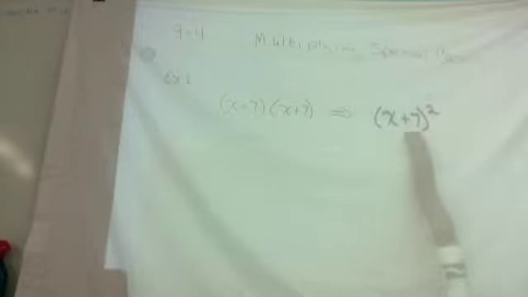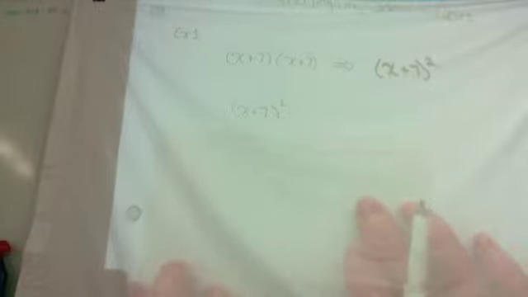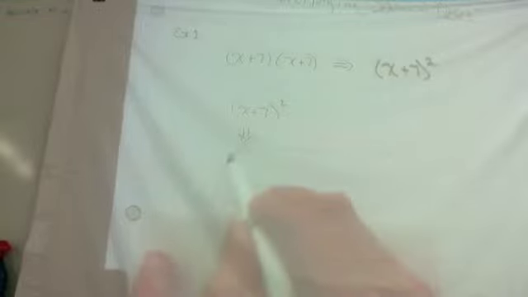So when they give us one kind of the special cases, they will give it to you looking like this. They're going to say x plus 7 squared. What you're going to do is realize that that means x plus 7 times x plus 7. And when you have two binomials that are being multiplied with each other, you have to FOIL them.